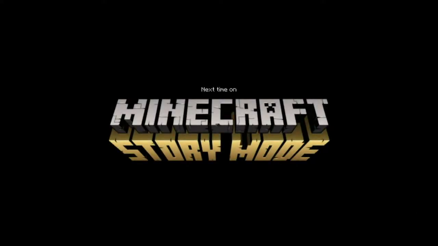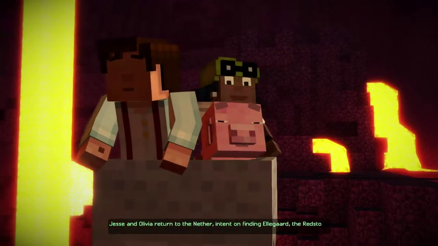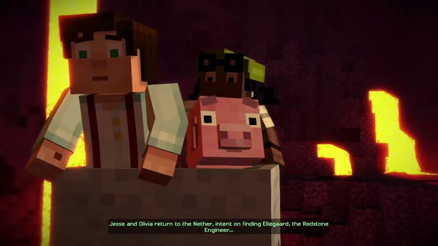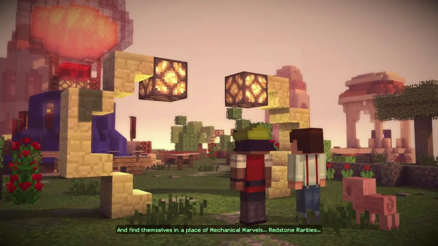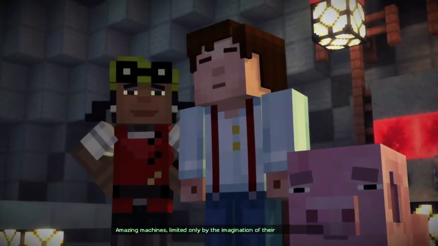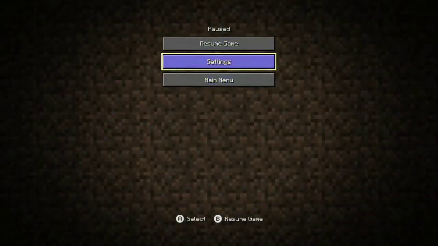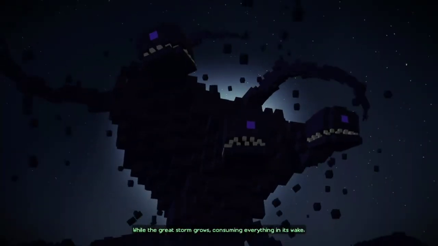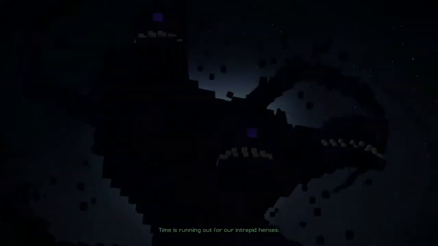Oh, did we finish Episode 1? Jesse and Olivia return to the Nether, intent on finding Elegard, the Redstone Engineer, and find themselves in a place of mechanical marvels, Redstone rarities, amazing machines, limited only by the imagination of their brilliant creator. While the great storm grows, consuming everything in its wake, time is running out for our intrepid heroes.